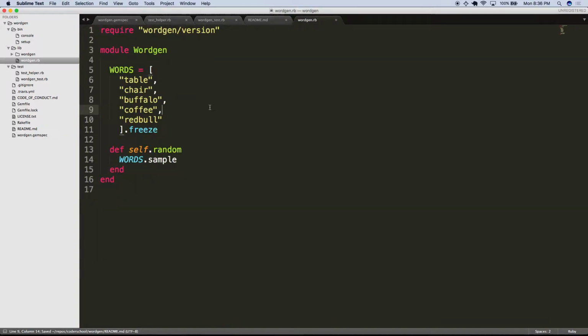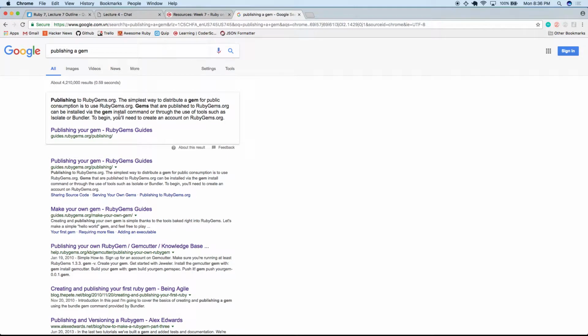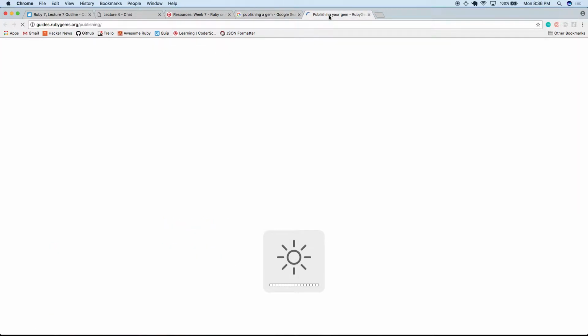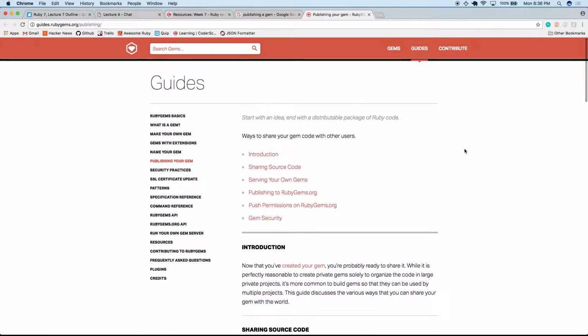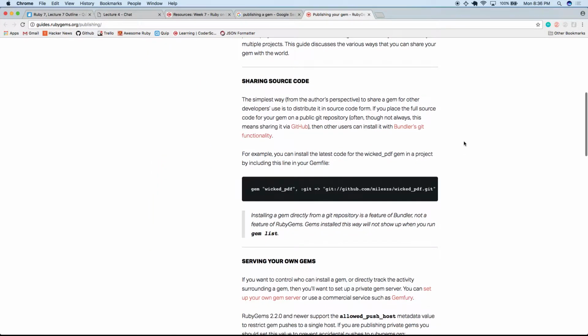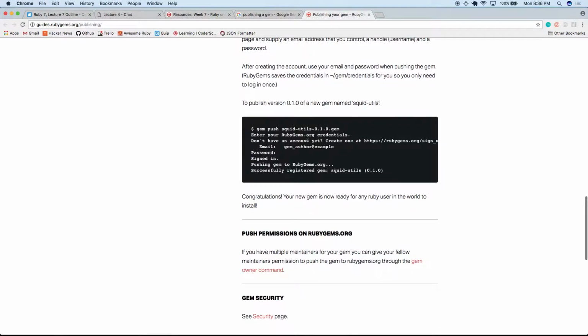And we have our basic functionality. Nothing special, but it works. So the final step is publishing our gem. So let me pull up the documentation. You can publish it to any gem server. Some people host their own gem servers. A lot of companies host their own. But RubyGems is the standard, just kind of an open library. So publishing here, the way you publish it is you say gem push. It's really that simple.